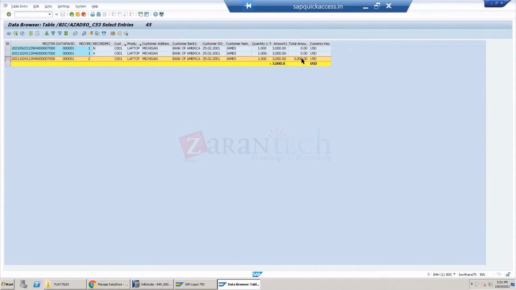What I will do next time is reload it with 5000 and let us see. We will change the Excel value to 5000 for the laptop price for customer C001. Instead of 3000, we'll change it to 5000 and see what it displays.